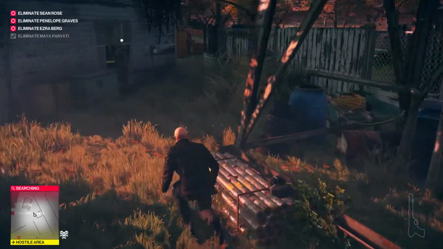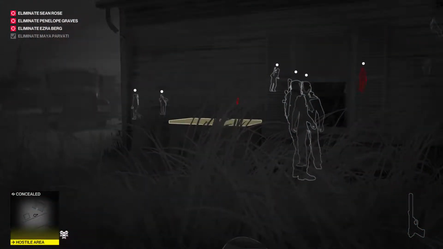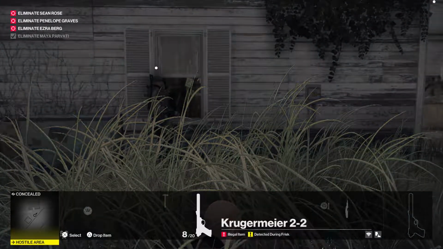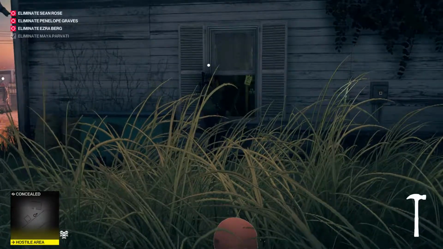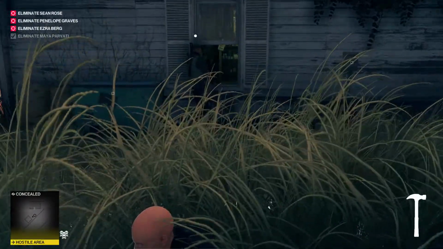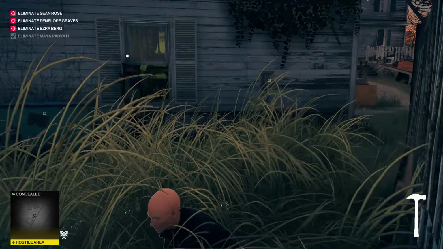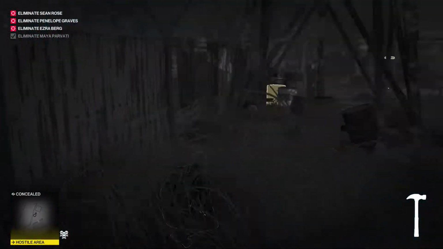So when that guy turns his back, come over here and jump in these high bushes, or high, tall grass. Once Ezra Berg shows up, he'll interrupt their conversation, and I knock out the guy that's outside. Probably not necessary to knock him out. I'm going to jump over the wall behind the camera right here. I could probably do that without dealing with these guys at all. That wall right there.